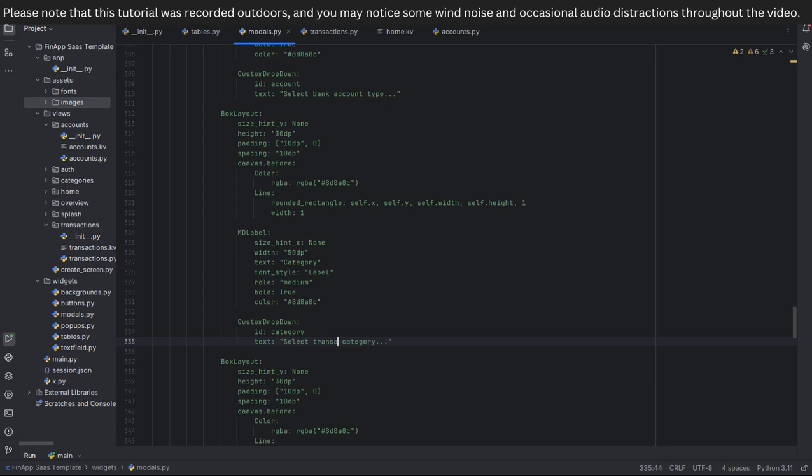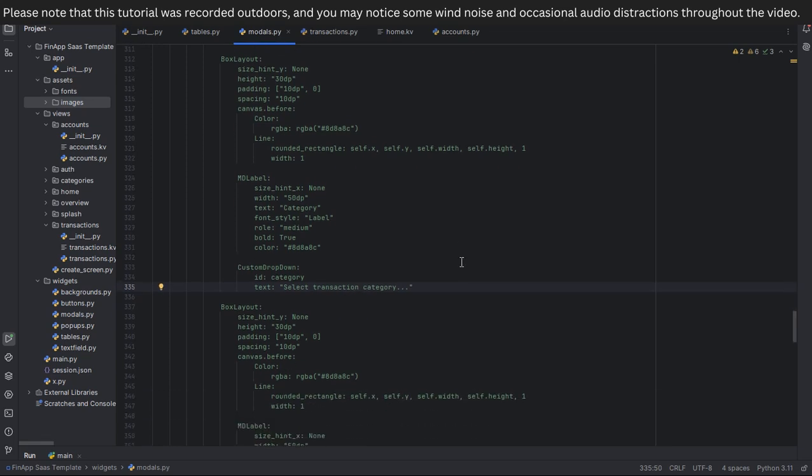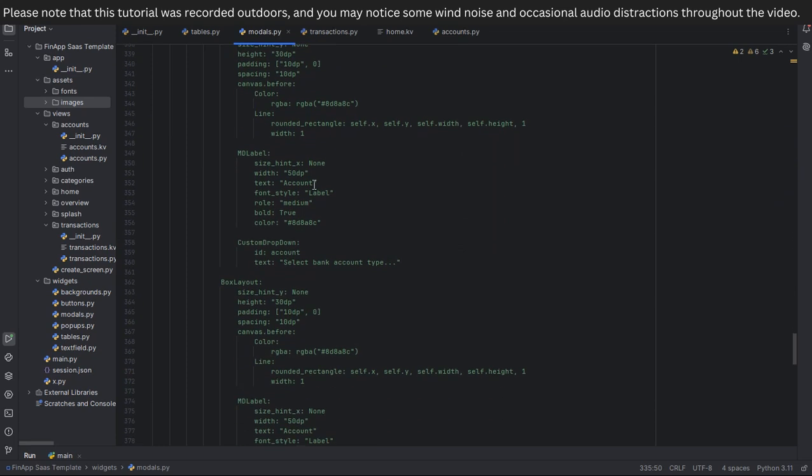Here we just say transaction, so it's going to be select transaction category. The next one was type, if I'm not mistaken. So this one is going to be type, so it's going to be select transaction type.